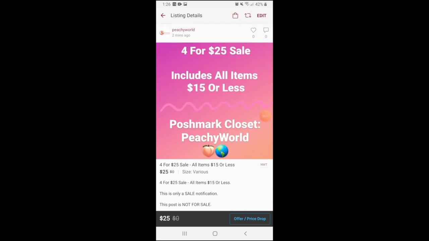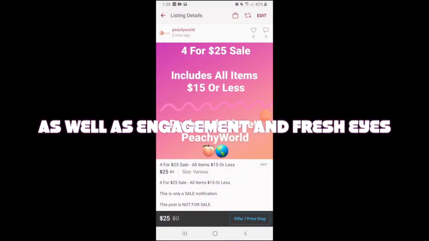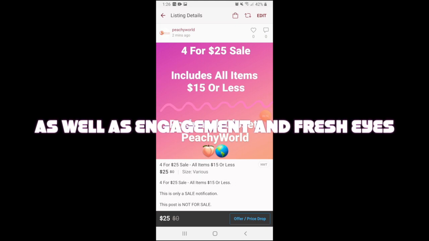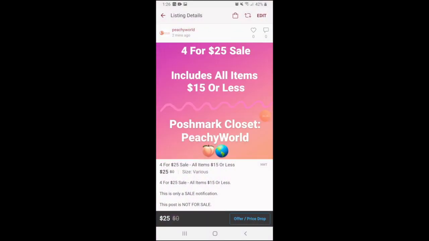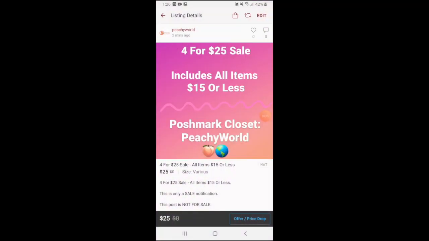So that is how you can increase your sales. It's one of the ways to increase your sales. People might see that in their feed. Again, it's really important that you add it for different categories, like for everything that's applicable. Like I have shoes that are in my closet that are applicable, so it's okay to post this. So shirts, sweaters, shorts, even if you have like home decor that would be applicable, make sure you're updating that category so multiple people can see that these items are for sale and are part of the sale.